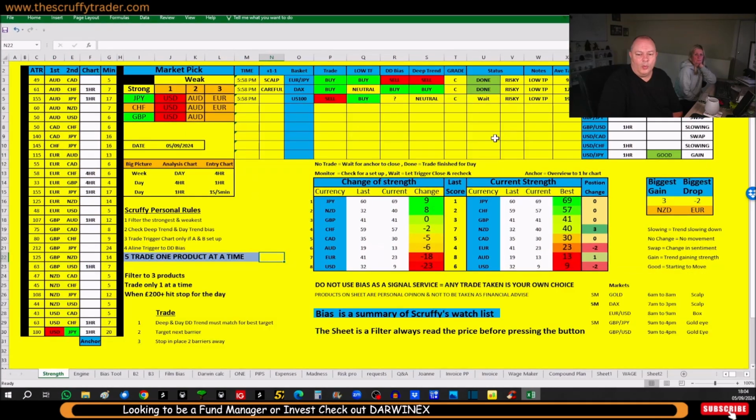Now, one thing that I'm very conscious of is the strength of the market. The US dollar is very, very weak, incredibly weak. But this means it could actually become good value, and people will want to buy it. If they start having a buying frenzy on this, it'll force the US 100 down because the dollar becomes expensive. Shares are expensive. It'll put pressure on it. So I'm keeping an eye on that.